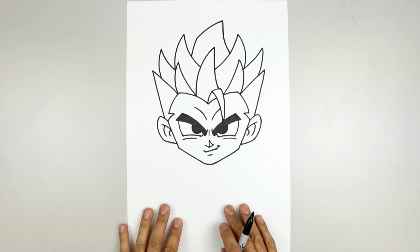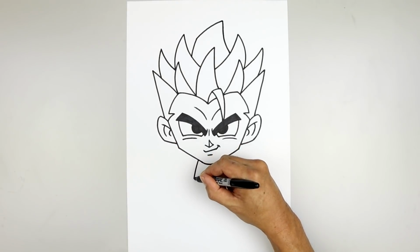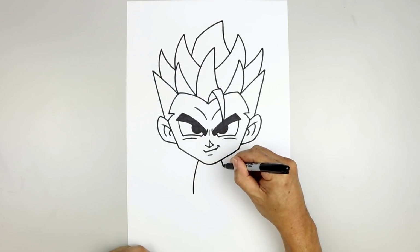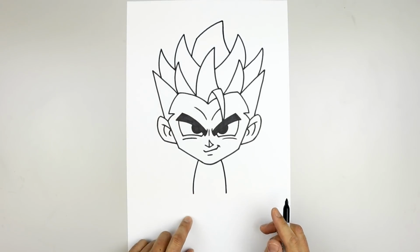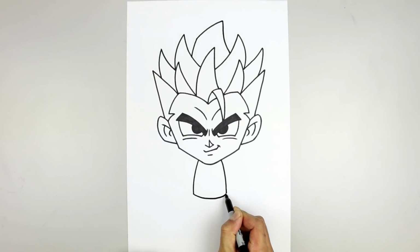Let's go back down and draw on the side of the body. We're going to start on the left side of the chin, curve the body going out, and then down towards the hip, move over towards the right, go out, and down towards the same height. And then we'll close off the bottom, starting back on the left, curve down, and then up.